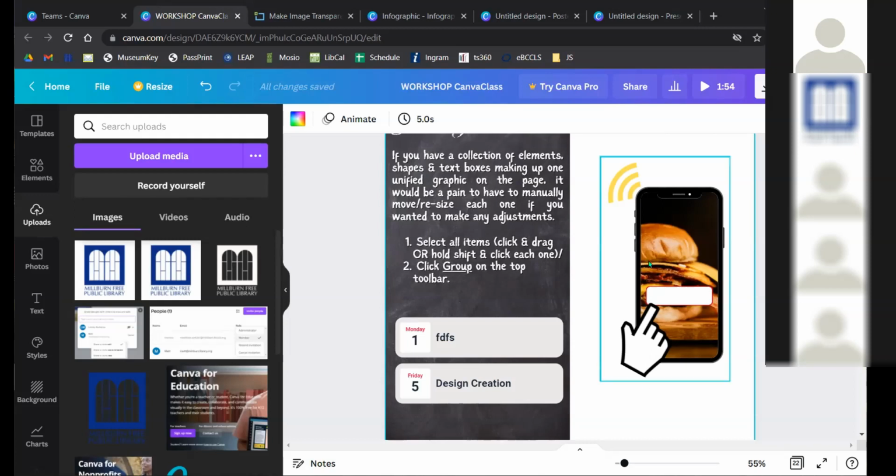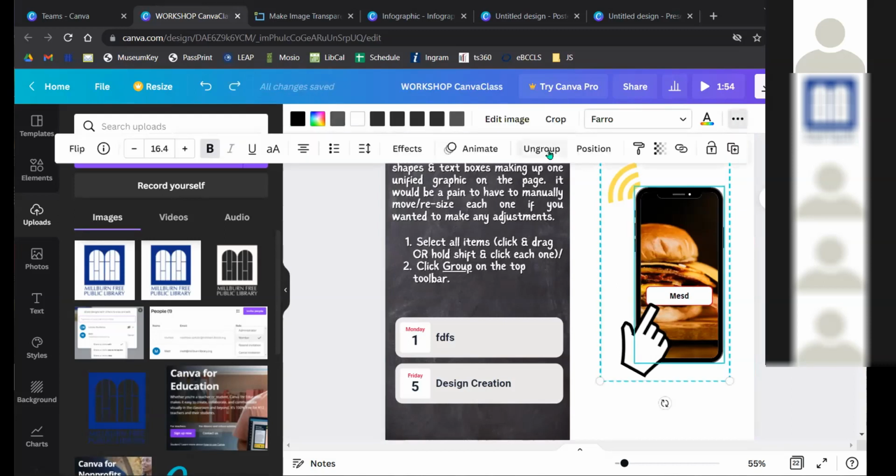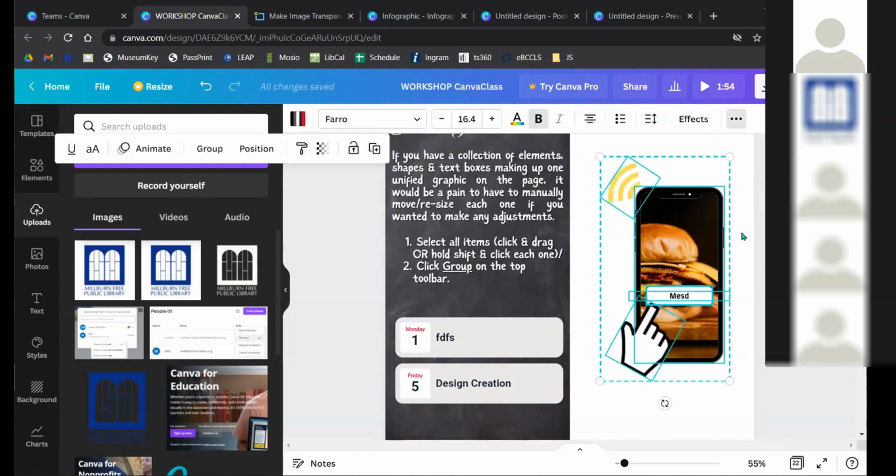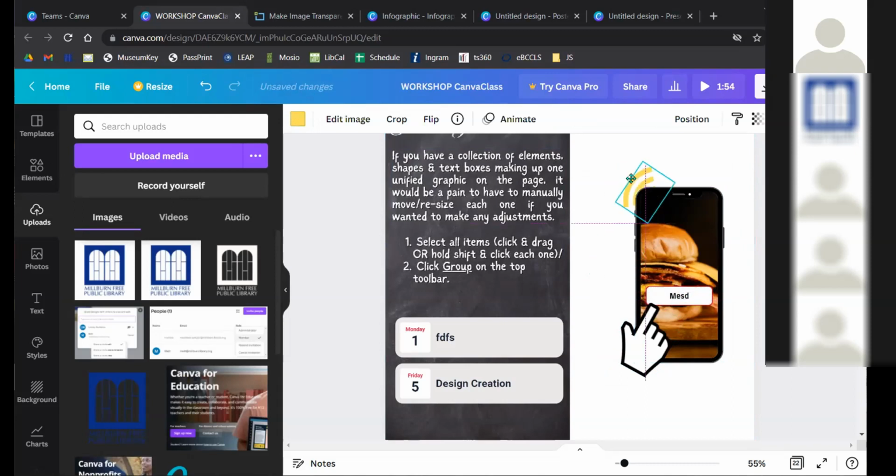And then when you want to undo that, if you want to change it up again, all you have to do is select this, go back to the three dots, and then instead of group, we have ungroup now. So if we want to undo that, we can undo it. And now we can maybe change up the design if we want. Maybe we want this on this side.